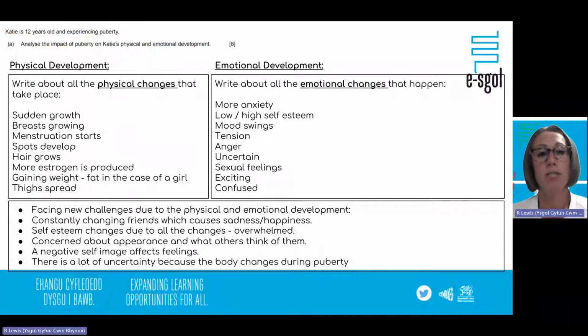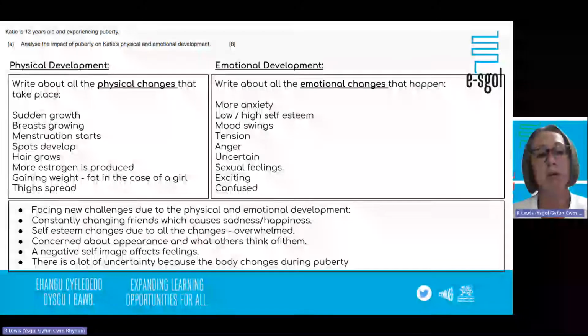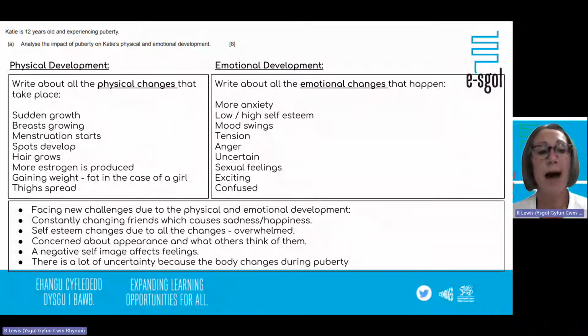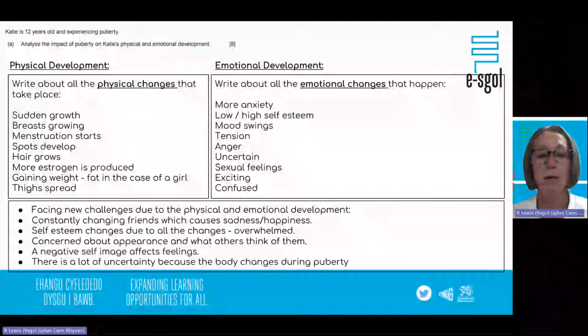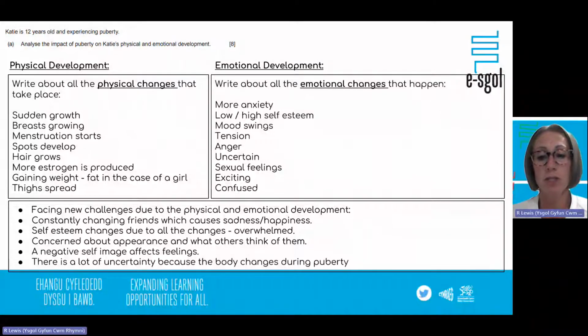And again, it's not about just describing this is what's going to happen to her. Okay, so for example, now you could look at she may be feeling more anger due to perhaps not being able to deal with the changes, perhaps she doesn't feel that she could speak to people because she's embarrassed by her bodily change, and this is causing a lot of tension for her. Okay, she has more anxiety because perhaps she's unaware of when her periods will come back and forth. She's not falling into a regular cycle, and she's perhaps worried about gaining the weight that she has, and her body's changing. Okay, so we need to analyse these rather than just be descriptive.